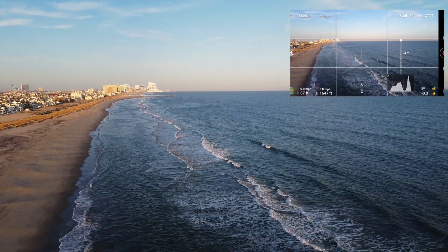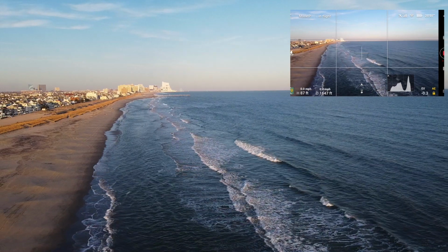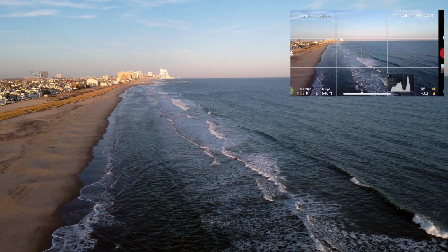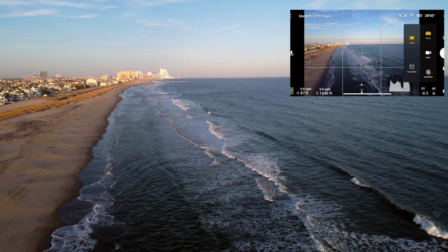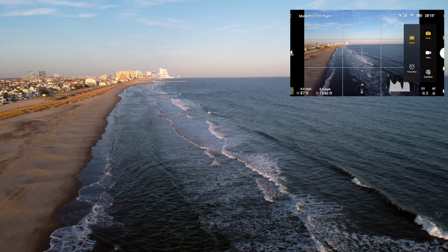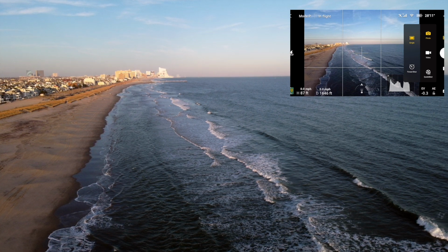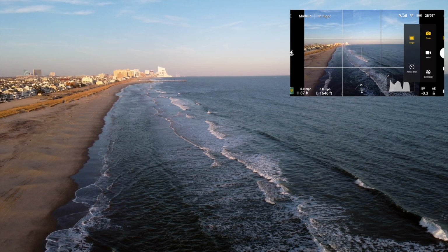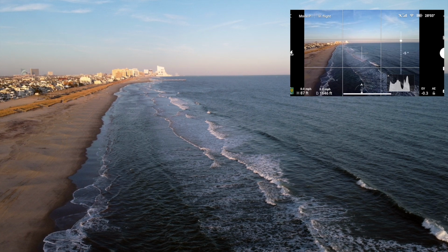Okay, so let's gimbal back up here again. Let's get a nice photo of that from right there. So I'm going to stop the video here, and we're going to switch over to photos. Okay, we got a single photo. As you see, we have a time shot and a single shot. We don't have any exposure settings or panoramic settings or HDR settings or anything like that. All we have is single photo.